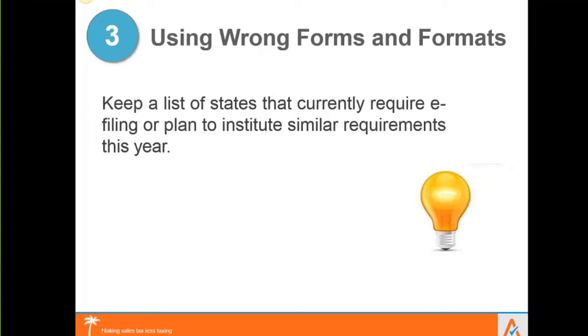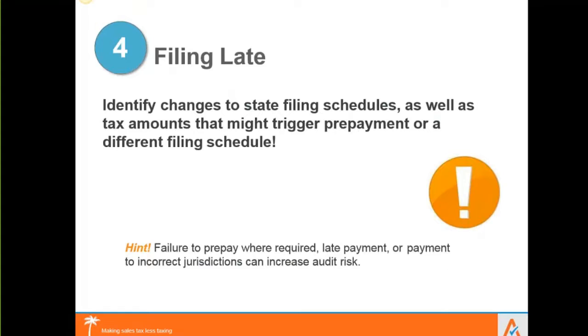Using the wrong forms or formats. This really, again, just goes back to understanding is the state wanting us to e-file versus a paper return versus EDI? It's funny. We see some customers that don't understand that when the state's asking you to do it in this format, there's a reason why they do it. And then when you don't, you send it in paper, it causes delays, problems, late payments and issues. So just really follow the right formats, and it'll get you there. It's just again tracking that in your calendar and what formats the state prefers, and making sure you're prepared to do so, both from a filing perspective and a payment perspective.